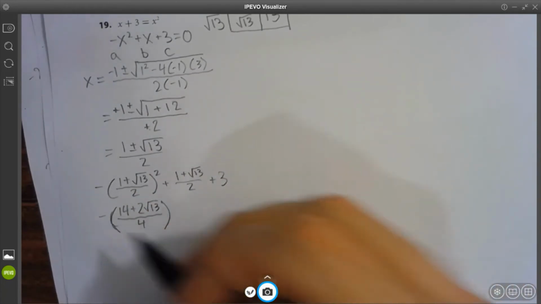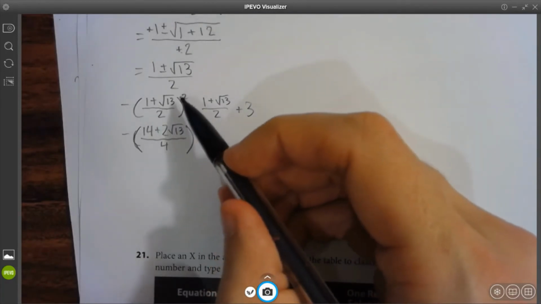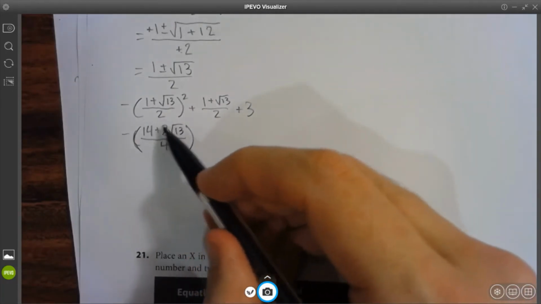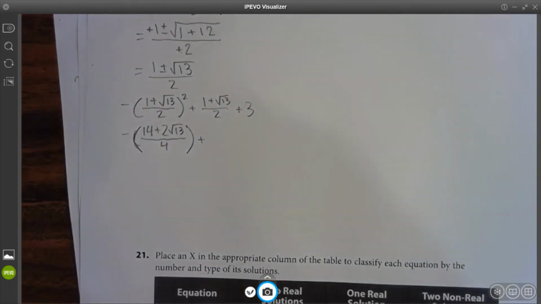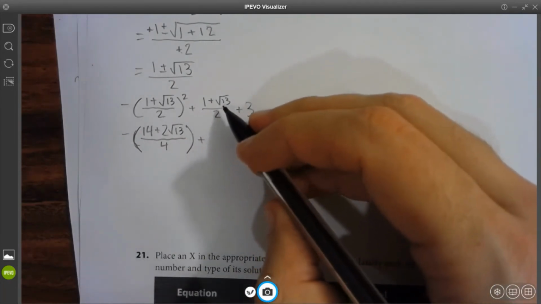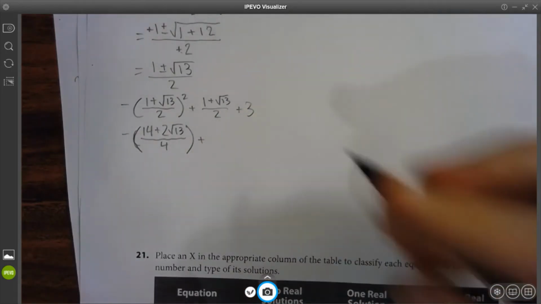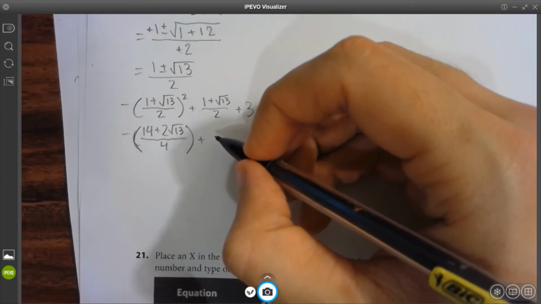And then I still have to distribute that negative. By the way, the 4 I got because 2 squared. When you square something, you just square the numerator, you square the denominator. So that's the numerator squared. Here's the denominator squared. Plus, I have a sneaking suspicion that we should probably break this into 2 different fractions, and we'll do the same thing to this one as well. I think it's just going to be easier to see what to cancel and all that stuff.